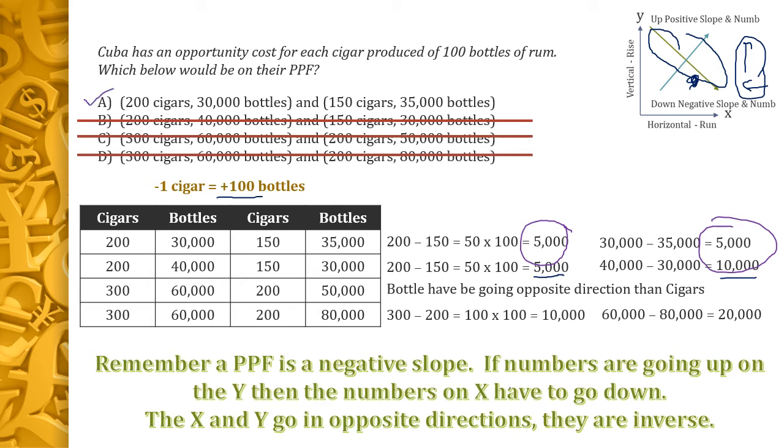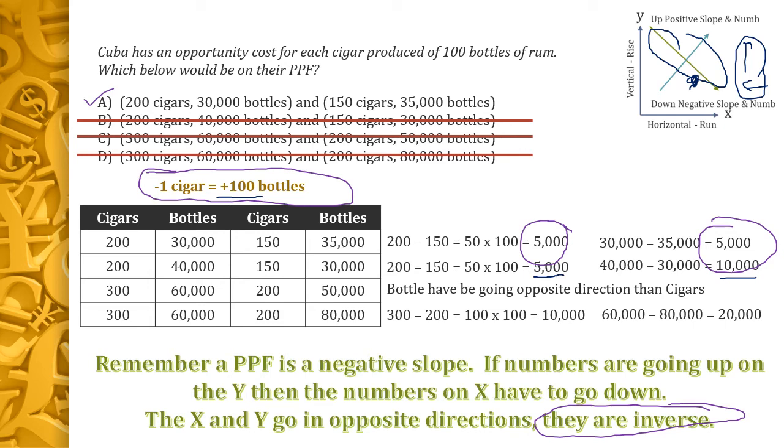So again, the actual process of solving it is not so hard. It's really thinking through how would I solve it? How would I find that out? And for this one, it's about opportunity costs. The big key right here is this opportunity cost, and remembering that you're on a downward slope, so they have to be inverse. I am not joking that on several of the questions, you could eliminate one right away because they don't have inverse data. They have data that looks like choice C quite often. So you can get rid of that one.